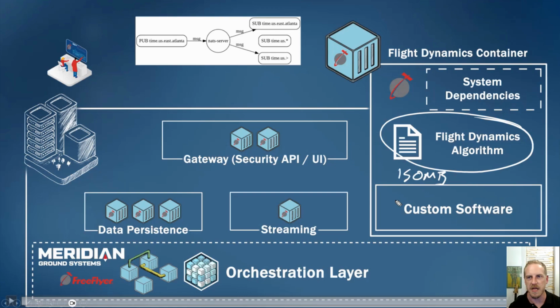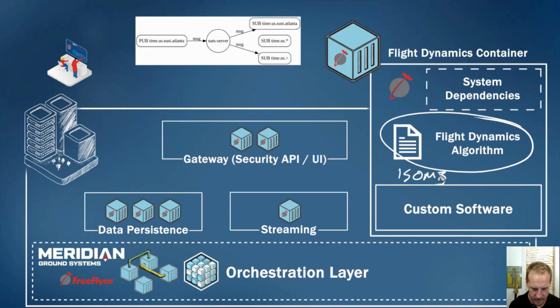That's not a ton of data, right? I mean, we've all downloaded a 150 megabyte file before, and in this stage of technology, it's not the end of the world to have to do that. But imagine you multiply that times 150. Now we've got a lot of data, and not all of it is meaningful. A lot of times our algorithms will generate data where some of it is really meaningful in one context, but not at all in another. And another portion of our data is really meaningful in another context and not meaningful at all.